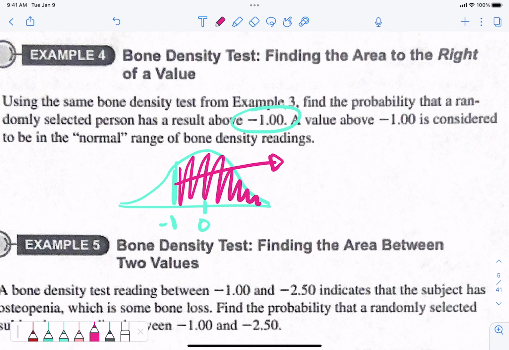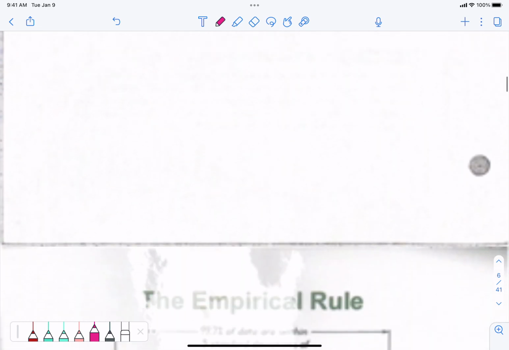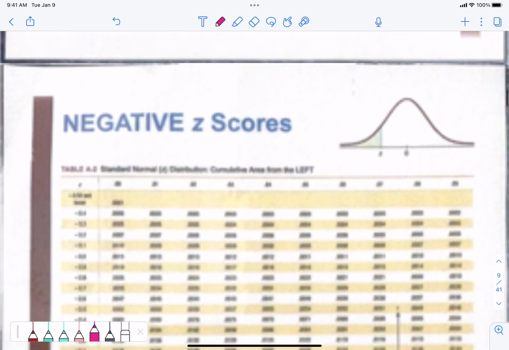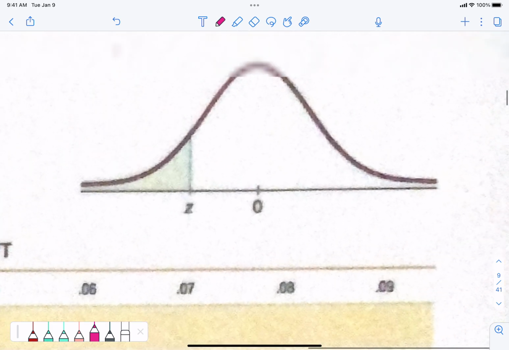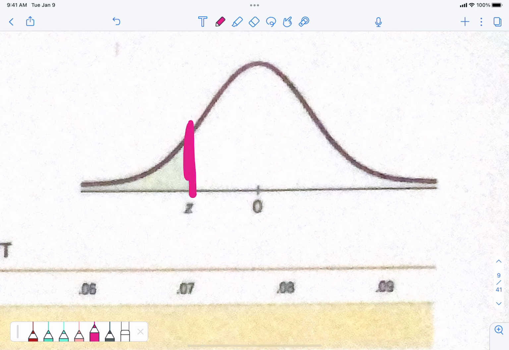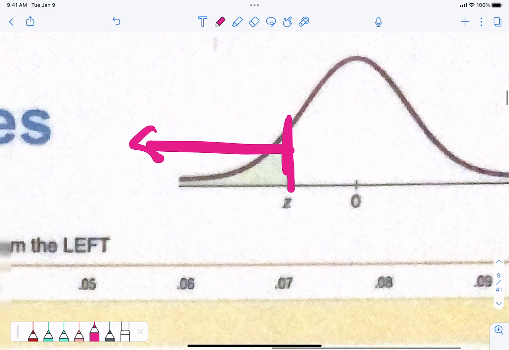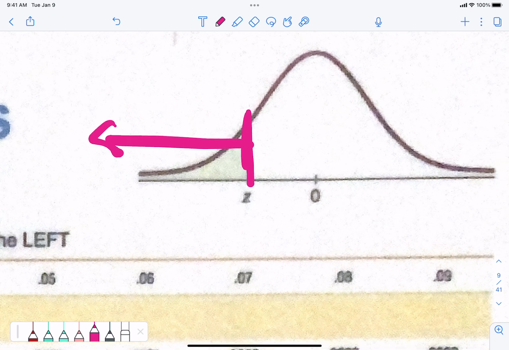So since -1 is a perfect number, you could look it up on the other chart and then just add those together, right? But we're going to look it up using this chart, and we're going to go to the negative side, okay? So if we go to the negative side, 0.1587. Keep in mind that if you look at this little negative chart in the top right corner of your negative chart, it also reads everything below. Every time you look up a number on this chart, whether it's the positive or negative side, you are reading the percentage that are below that, okay?